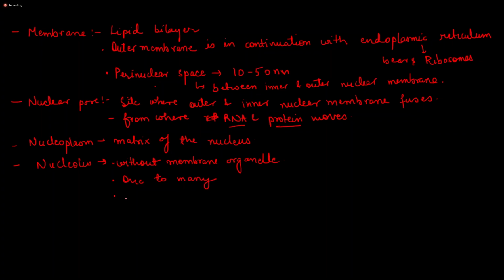Okay. And thirdly, if we talk about the function of nucleolus, it is the site for ribosomal RNA synthesis. Or you can also write ribosomal RNA as rRNA. So RNA is what? It is produced from DNA by the process of transcription, right? But RNA is of 3 types, among which one type is ribosomal RNA, that is present on the ribosome and helps in protein synthesis, right? And this ribosomal RNA is formed where? It is formed in the nucleolus.